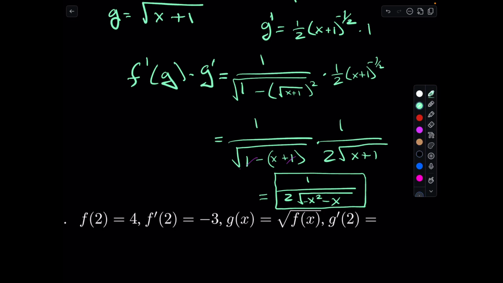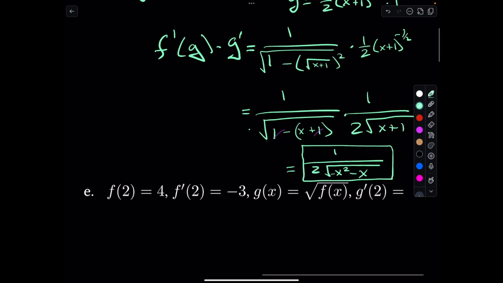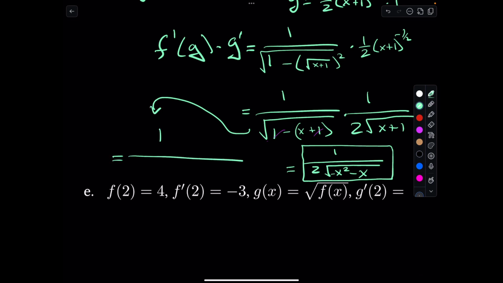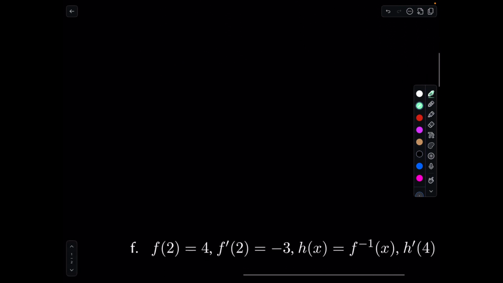Okay, so I've got the square root of negative x times the square root of x plus 1. And when you have square roots that you're multiplying together, you just multiply this stuff here. So the 2, you see where that came from. The negative x times the x plus 1 turned into negative x squared minus x. And that's it.